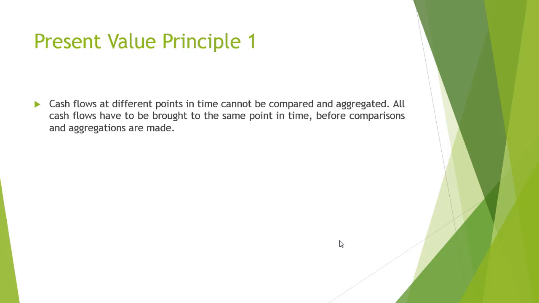Let us discuss the fundamental principle of present value. It states that cash flows at different points in time cannot be compared and aggregated. All cash flows have to be brought to the same point in time before comparisons and aggregations are made. For intuition purposes, it clarifies that cash must be compared and aggregated by keeping the time value of money in respect. For instance, a million dollar investment 100 years back must not be considered as a million dollar investment today. It must be compounded using the inflation rate increased over 100 years.